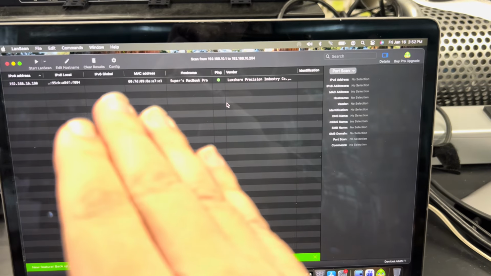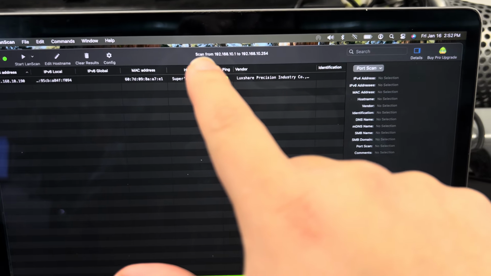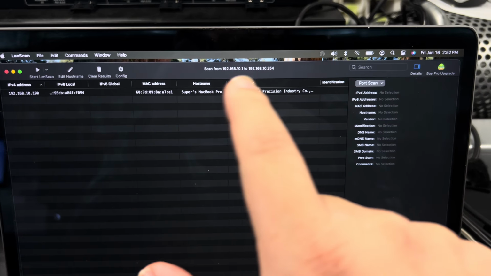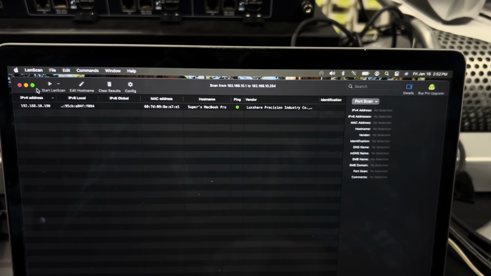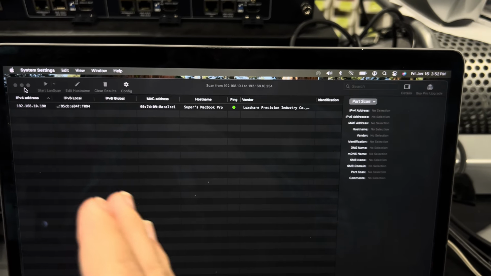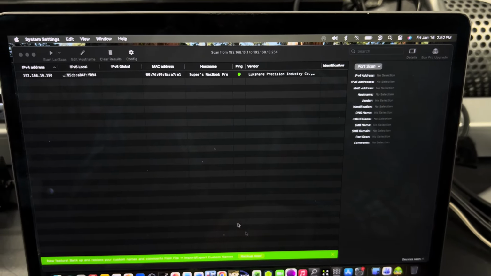Once you're here and you're in the open, as you can see right now, my network scanned from 192.168.10. That is correct. So that is my network that I will know, and I know that's my network because I checked beforehand. Just a quick note, if you're not sure, you would need to contact your admin. But let me go back to settings just to quickly show you.